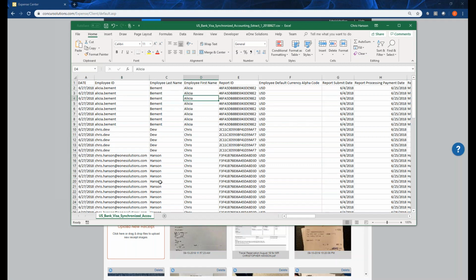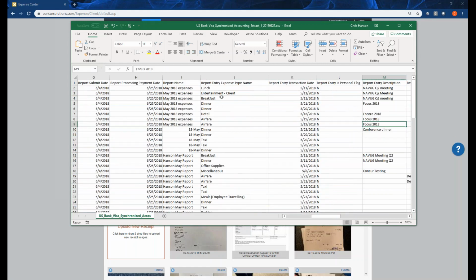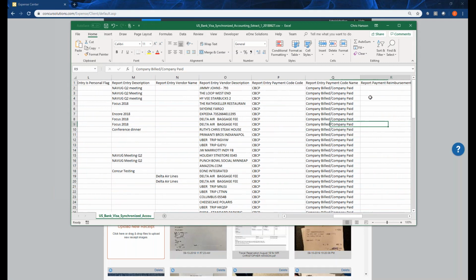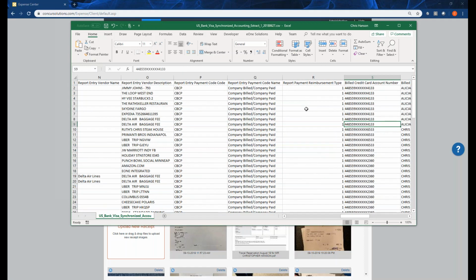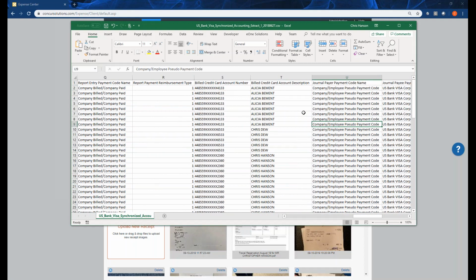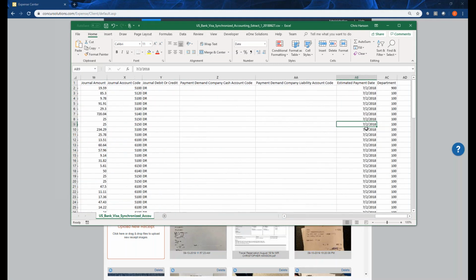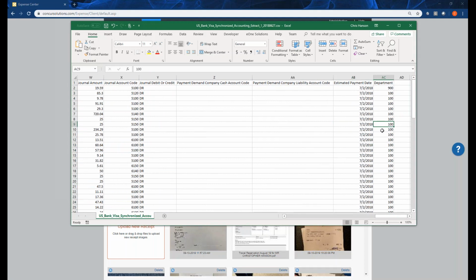So you can see our different employees coming across. You can see the different expense reports. And as you go through, you can see all these different columns on how we have it categorized, where the event was at, and where the fee is coming from in terms of the vendor description. Now, this is the default extract file. So any field I use in Concur for my expenses ends up getting placed in this file in a particular order. In this case, we've got our general account code as one column. If I continue along here, I've also got a department column. And that happens to be it for the columns that we use.